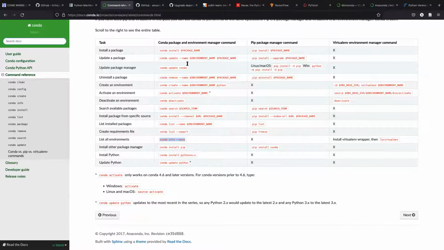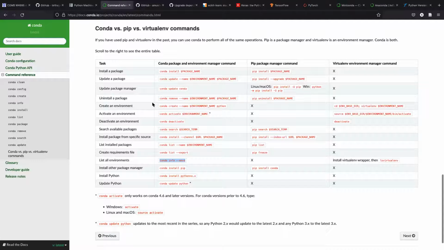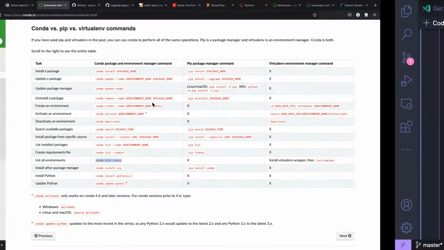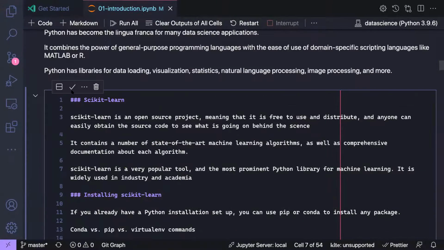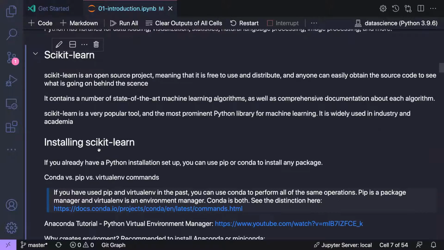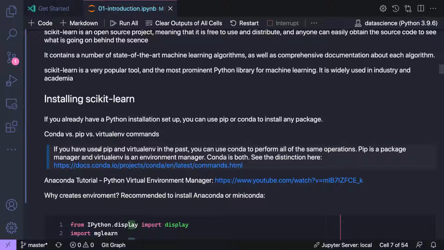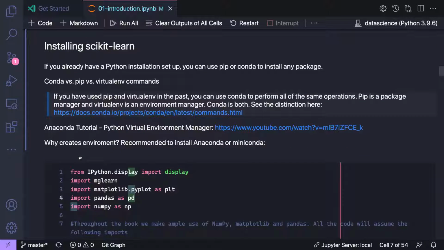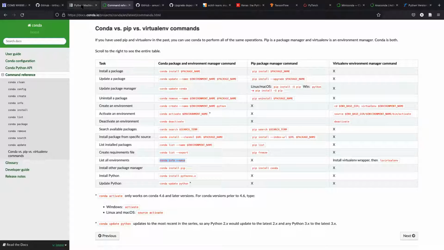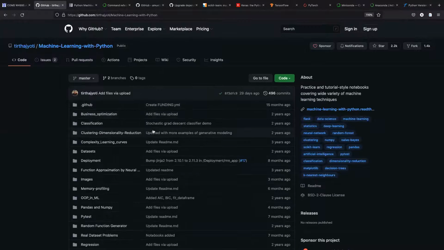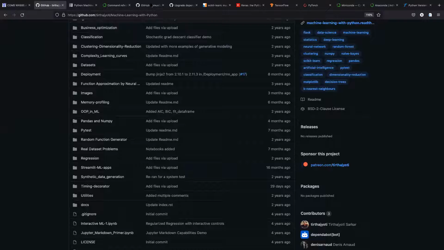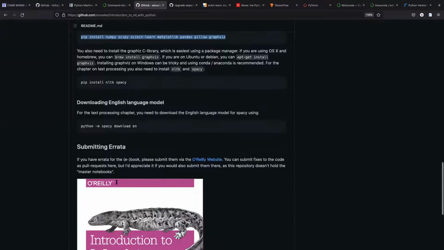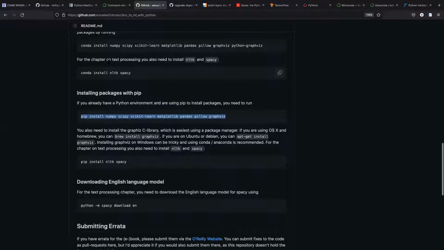So you can look at this one, how this is done, but this is for you to do machine learning. So what I will argue is this: first, create an environment called any name. Just create an environment in your computer using Conda. After you create the environment, then come and install all the packages needed. So what are the packages needed for this course? These are the packages. These are the packages using Conda.